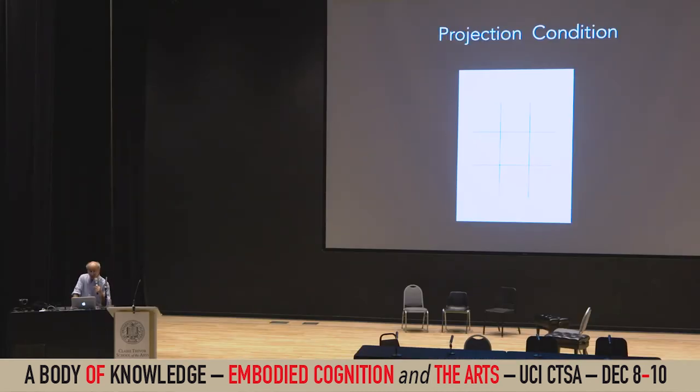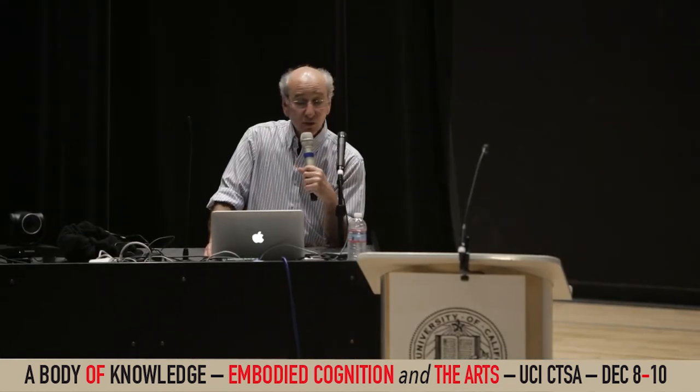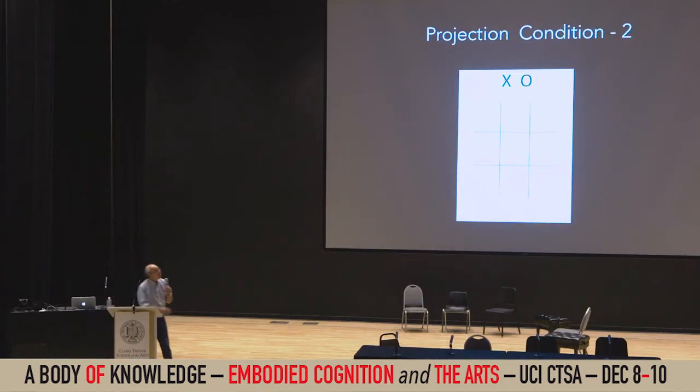There was the imagination condition, the projection condition, where you project the X's and O's onto here, and another condition, which any good psychologist would have told you would be a distractor, but in my ignorance, I thought, oh, well, maybe it'll save them a few bits if they have the X and O present as well. So that was another projection condition. And the way we're running the experiment now, after a few years, is turning the board on its side, slanted, to show that although it's got the same amount of structure, some external structures are good and some are bad for projecting. And that means that if you design your HCI or your external structures well, they do well. It's not just structure, it's got to be the right structure.